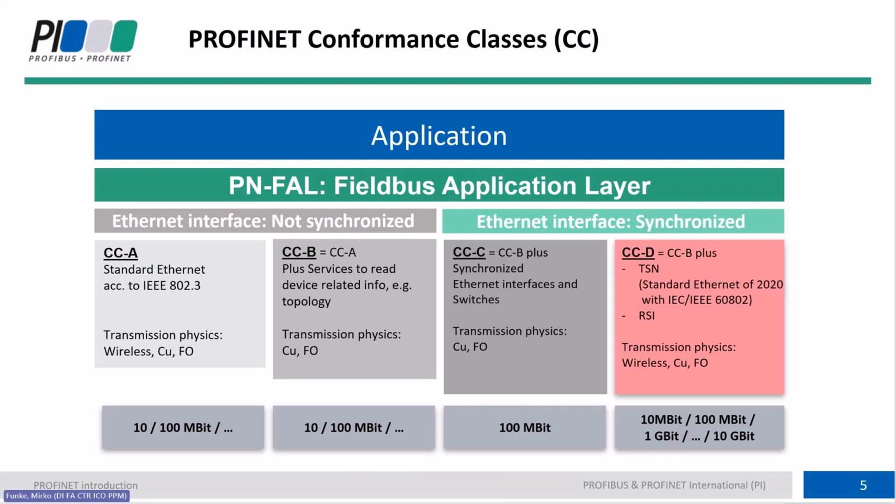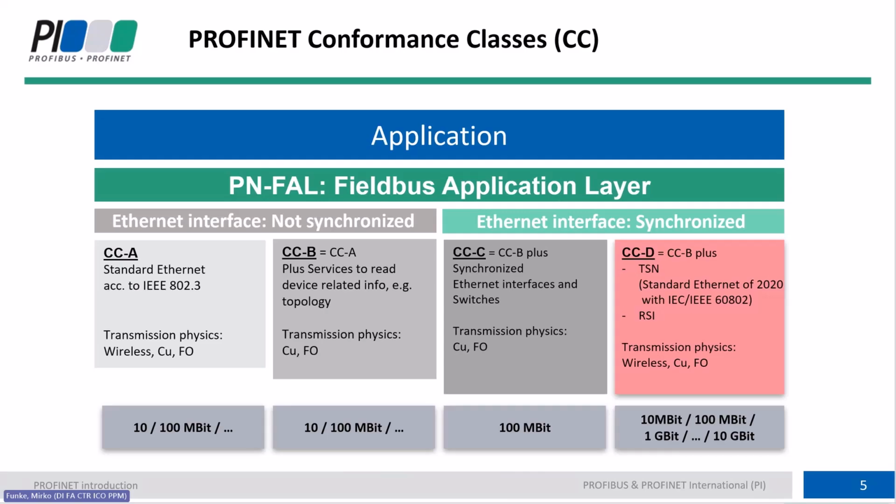On conformance class B, it becomes a little bit more. We add some services that are interesting for industry, especially for those industries where we have an automation line and we want to diagnose the network, the neighborhood connection between two devices. Conformance class B is interesting because here we add topology information. That means the physical device description: how many ports do I have and who can be connected to my ports. This we also add to the engineering system, and this is also something we can diagnose.